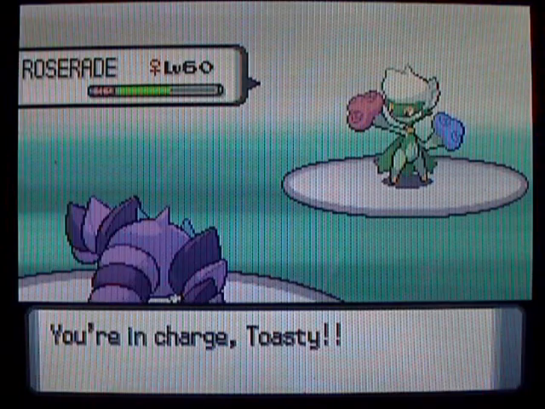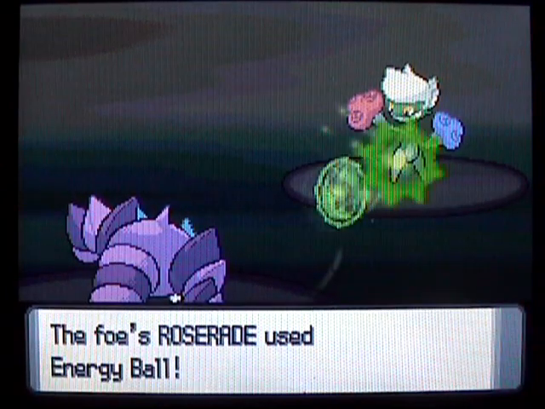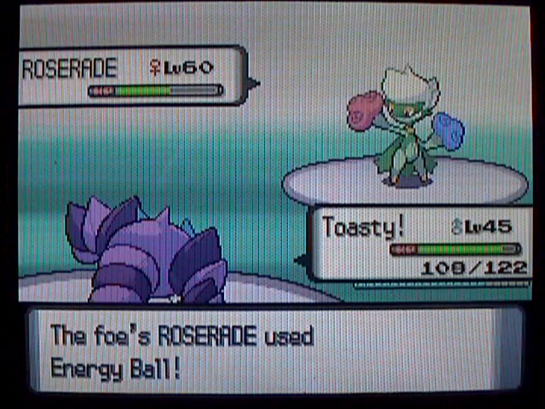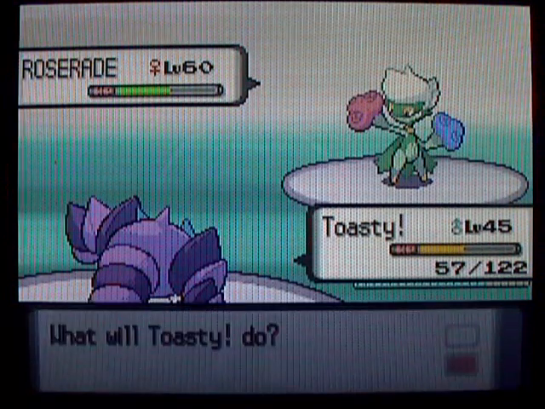Now, I don't really know why. I think it can take Roserade's hits pretty well, but mainly I just want to send something in so that Empoleon doesn't get killed. And I'm going to have to think a little harder about how I'm going to finally knock this thing out, because I'm just putting in Drapion to, I don't want to say sacrifice it, but that's basically what I'm doing.